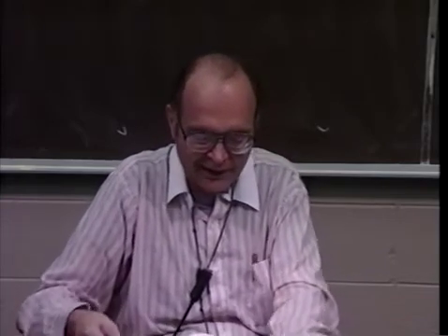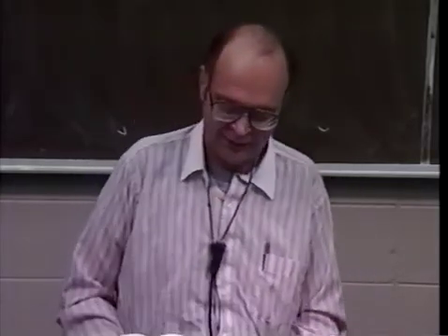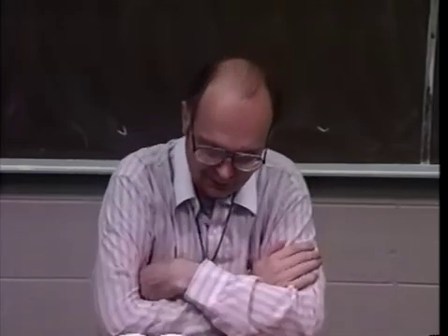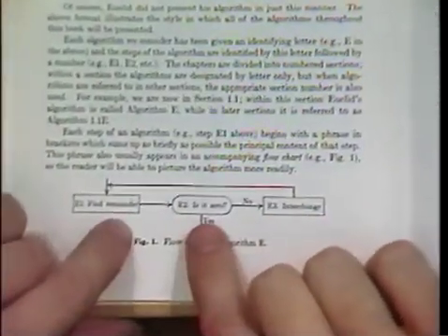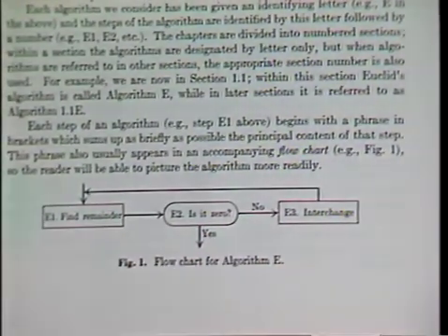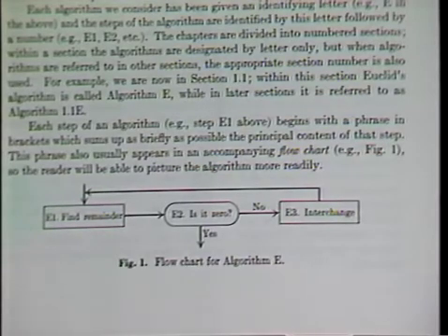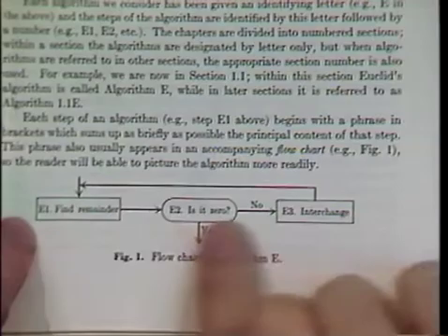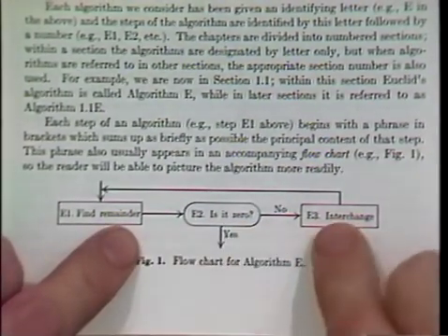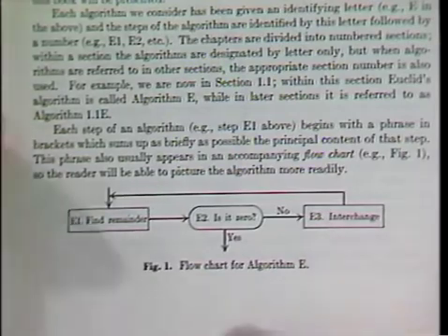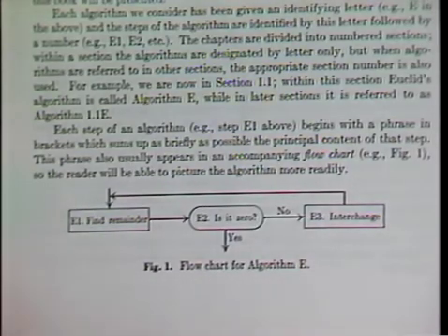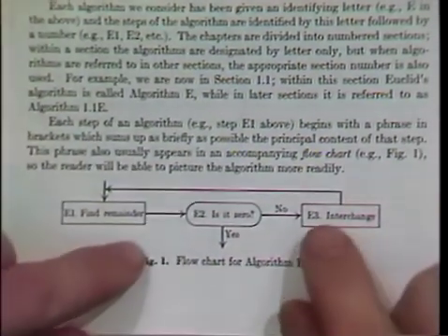So the style I decided to use in these books was based on something that I had actually seen in the Russian literature in the 50s, where an algorithm was given schematically with a flow chart that had very little detail in the steps, but it gave a picture of what was going on. The idea was that you had one or two keywords, maybe three in this case, which would describe the purpose of that step, and if you understood the algorithm, this would be a helpful flowchart. It wouldn't be good enough by itself.